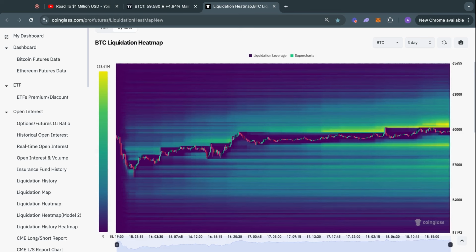Next up, taking a look at the Bitcoin liquidation heat maps for today. First of all, on this 3-day time frame. And before I dive into it here, let me explain what this is in the case that you are new to the channel. Typically, the Bitcoin price gets attracted to where there is the most liquidity on this chart. So where there are the most yellow areas on this chart. And in this case, on the 3-day time frame, it is to the upside at about 60.5K. So yes, I do think it is likely that we are going to take out this level of liquidity sometime soon.